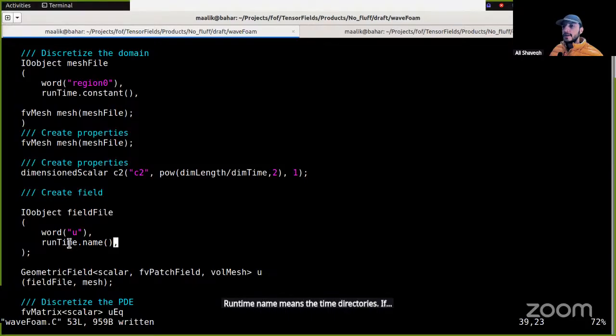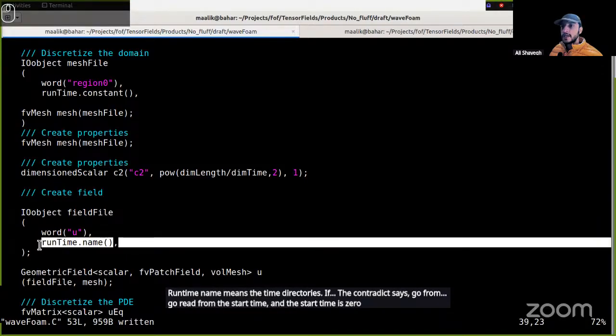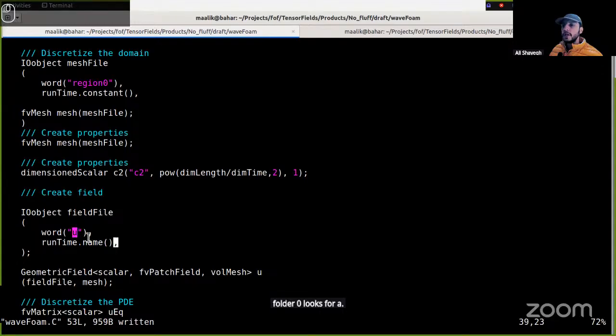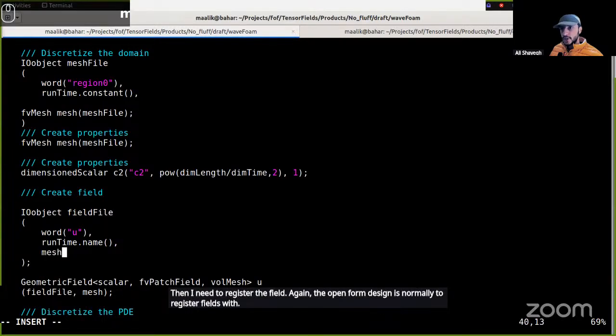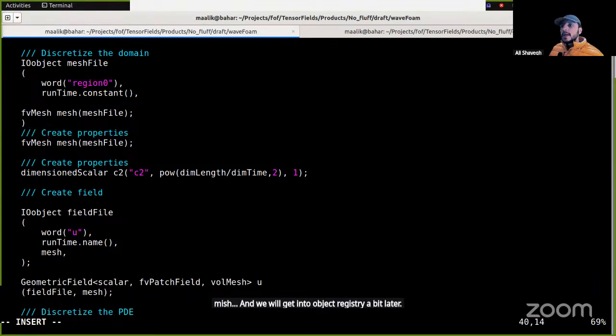If the control dict says go read from the start time, and the start time is 0, it looks into the folder 0, looks for a file called U inside 0. Then I need to register the field. Again, the OpenFOAM design is normally to register fields with the mesh, and we will get into object registry a bit later, soon actually.